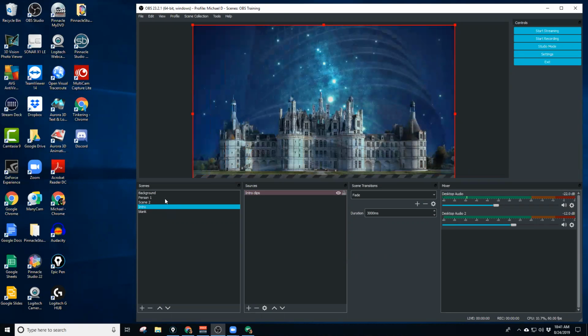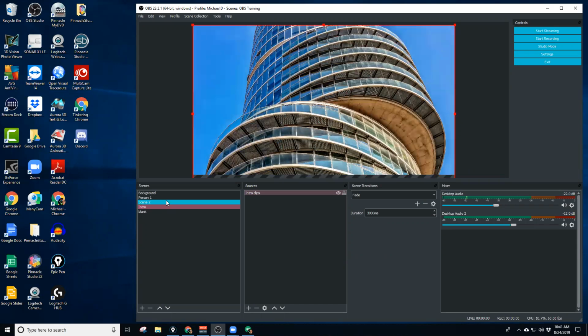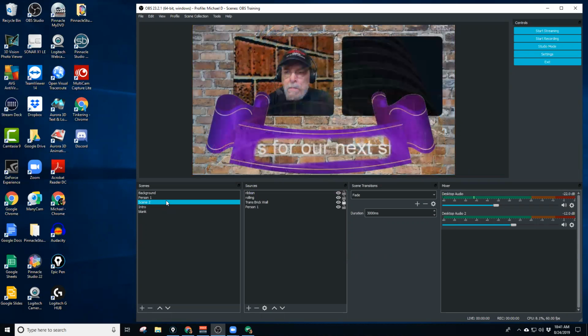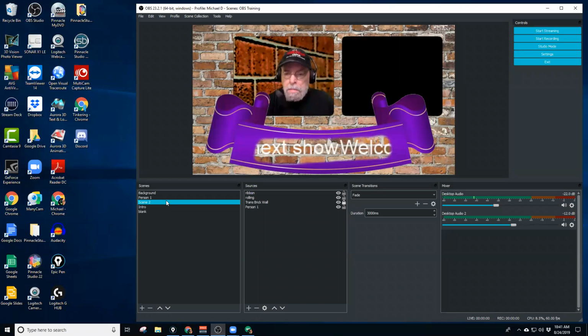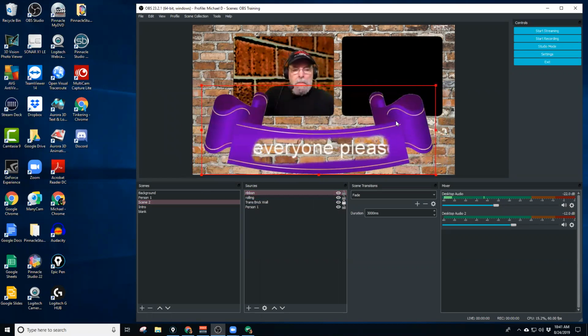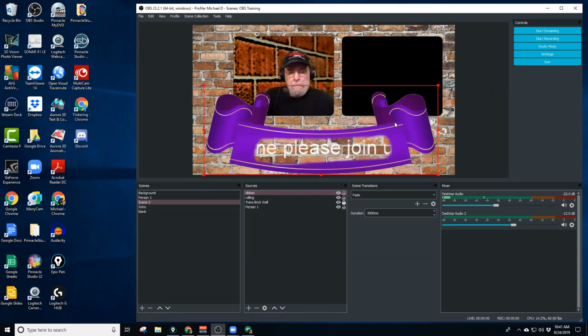And then I have scene 2 set up here. This has my brick wall in the back with my see-through, and you can see Andrew on screen. Then I made that kind of ribbon-looking thing, and I called it a ribbon, and that's just this piece right here. So it's kind of cool. I can have the text actually go back behind, and you can see it scrolling. I have rolling text here. I can turn it off, turn it on. So that's what we're going to learn how to do today. We're going to start from the get-go and see how all that works.